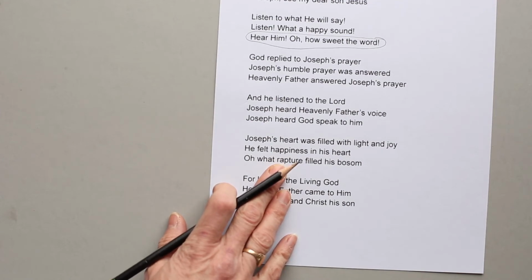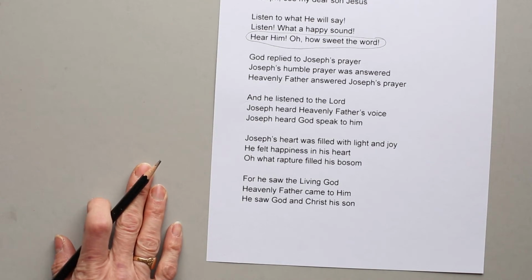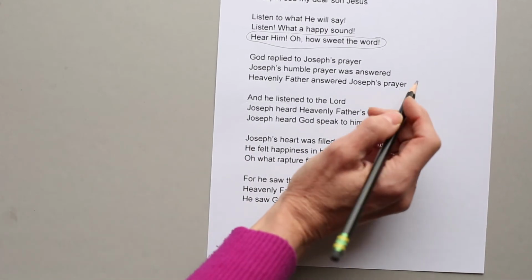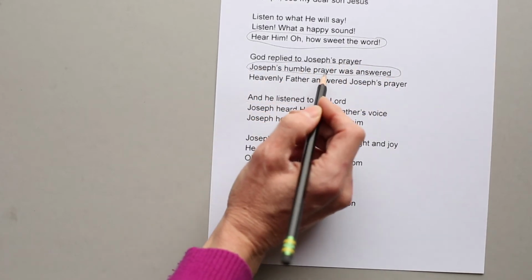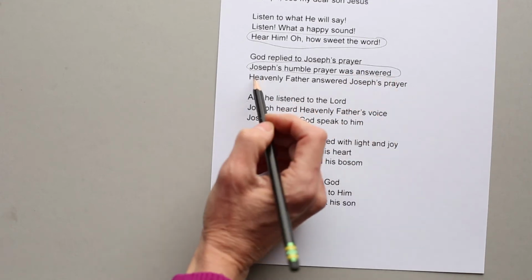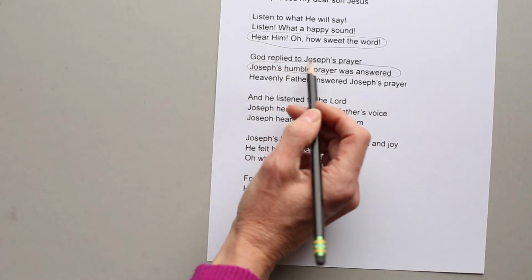Joseph's humble prayer was answered. I think I see it in the middle there. Yep. Joseph's humble prayer was answered. That means Heavenly Father answered Joseph's prayer. It also means God replied to Joseph's prayer.